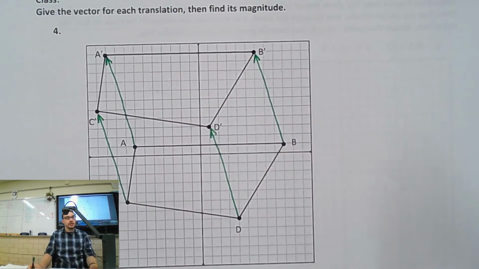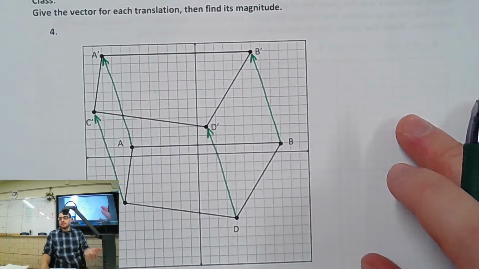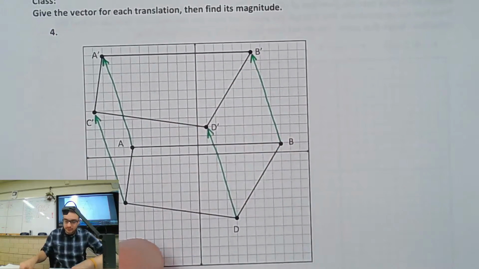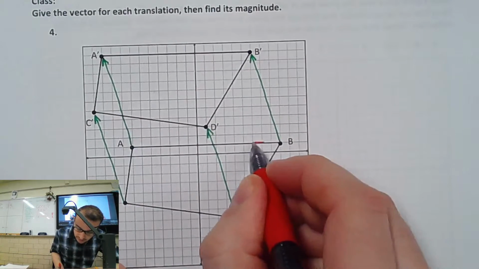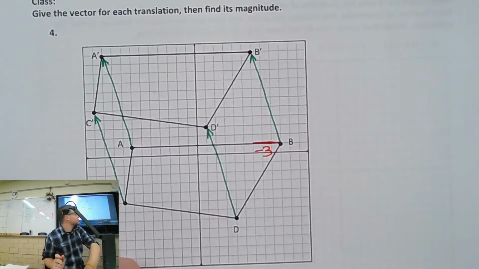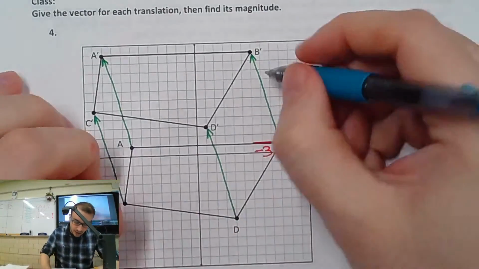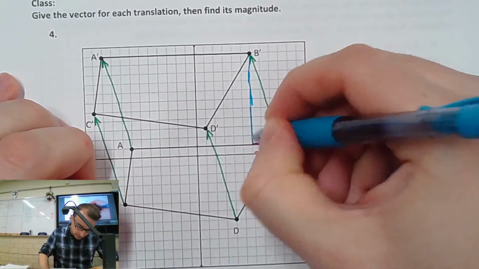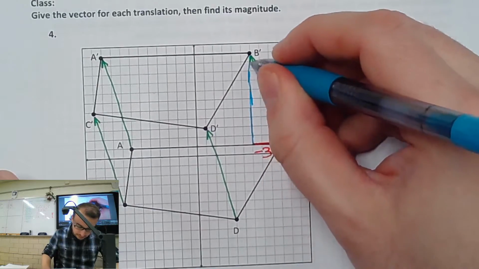They want to know what the vector is that we applied to get from A to A prime. Well, let's look at B to B prime. It's going to be the same for all of them, right? So let's pick this one because it's easy to look at. You don't have to do this. I'm going to do it so you know what I'm doing. Looks like from B to B prime, I went left 3, so that's a -3. Again, direction matters. And then I went up what I believe to be 9. 10. Yeah, it's 10.